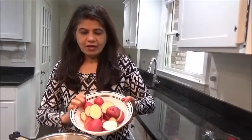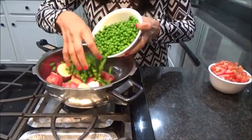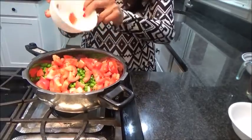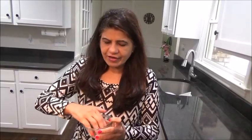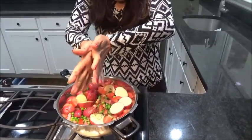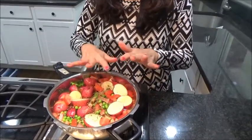I am making it in a very simple and quick way. First I am adding all the vegetables into the pressure cooker — potatoes first, then peas. I like lots of peas; my son loves peas and tomato. So we are taking all the vegetables and adding water into it. And this is kasturi methi, dry fenugreek leaves — it gives a very good flavour. Just take a handful and rub it in your palms and drop it in. It gives a wonderful flavour. So our veggie part is done.